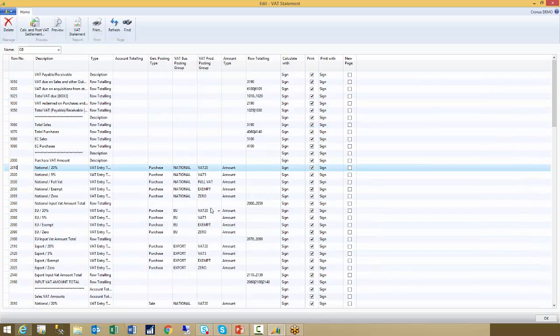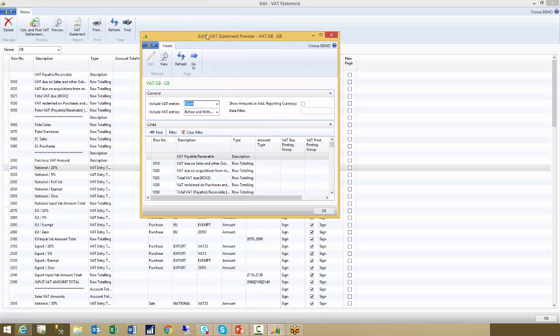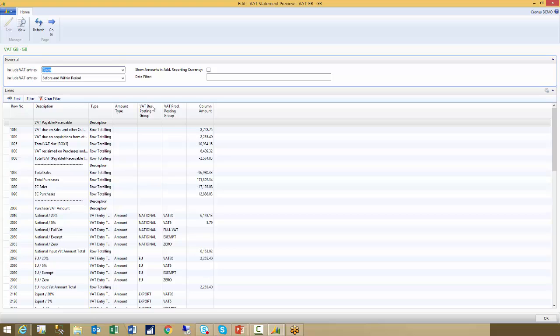When we're ready to run our statement, we can simply go to the preview button at the top. And in this screen, we can see that our lines are now being populated. However, we do have to provide some information in the first instance.